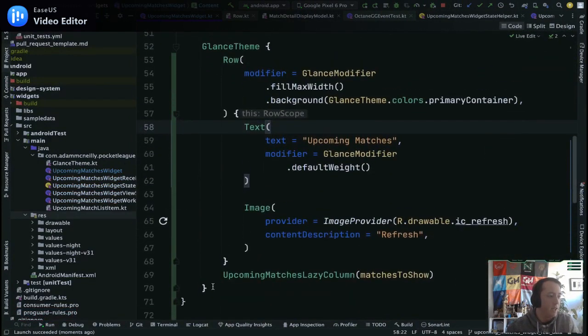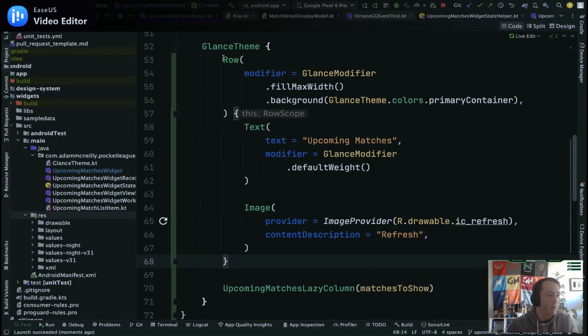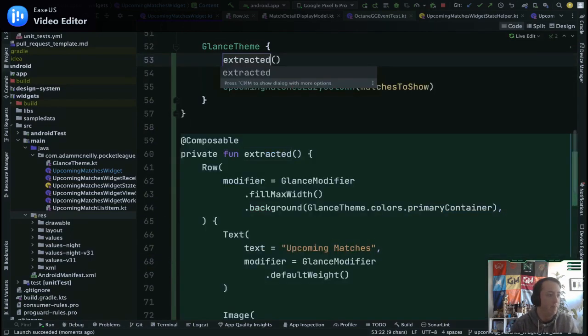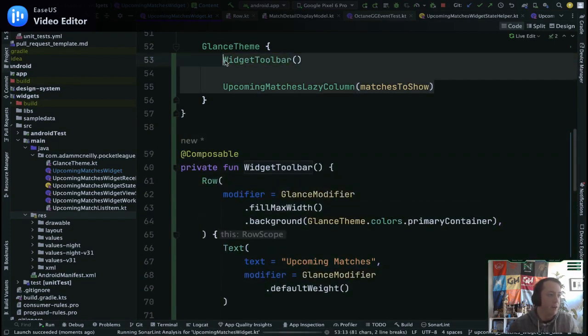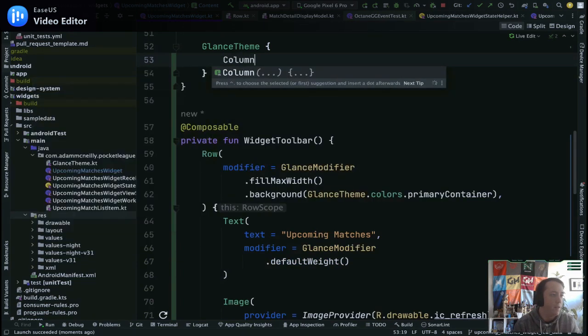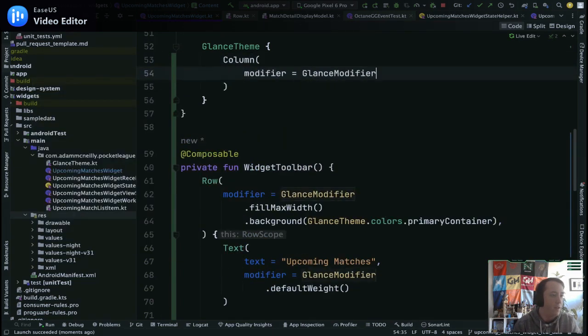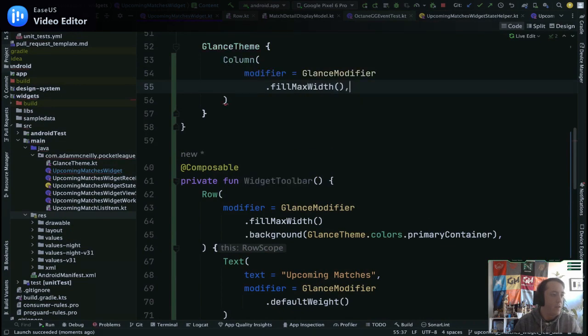Wait. Oh, I think I need, okay, hold on. I need to go back to here. Let's put this in a private function here. Let's call this widget toolbar. And then these need to go in a column.